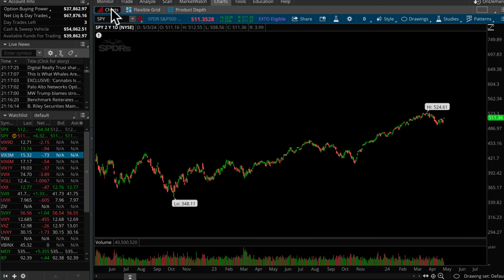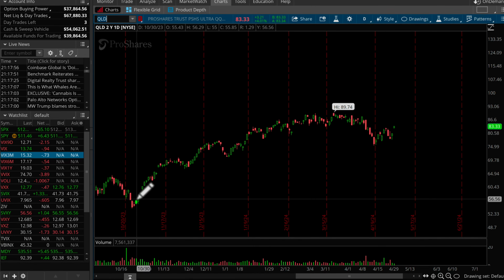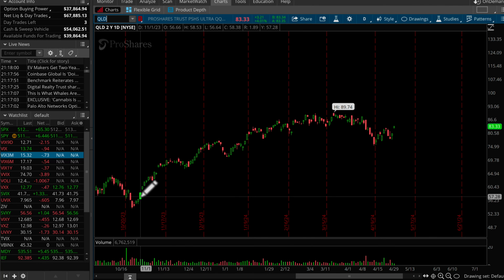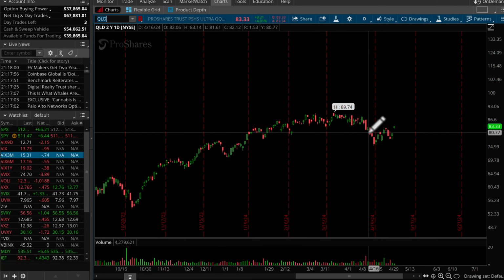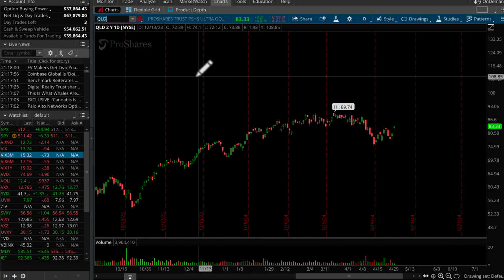So as an example, I can just point out our QLD, for example, we entered on November 1st, which was right there. We entered the position and we held this position without selling the entire period until the 16th of April, which is right there. We held it from that day to this day uninterrupted. We made all that profit, and then we exited because the volatility metrics were climbing and elevating, and we have to get out to safety. So we got out there. We got back in a few days ago, and I think we're up a little bit on that trade.